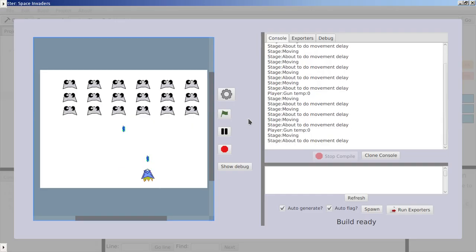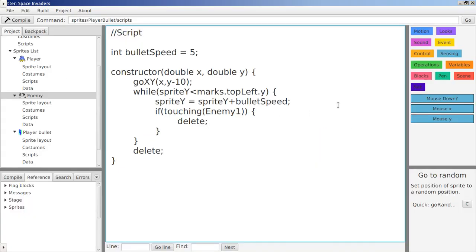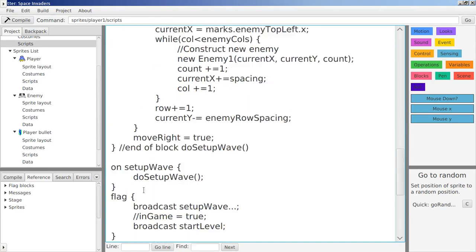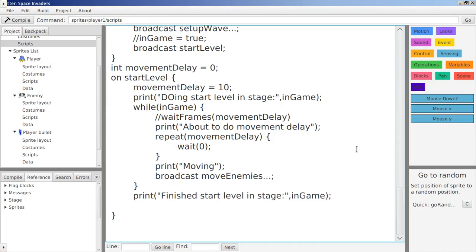But before we do that, we're going to wait. I just realized something. Oh my gosh. Over here in the script, we don't have to use delay in frames. We can say the delay is 0.03.